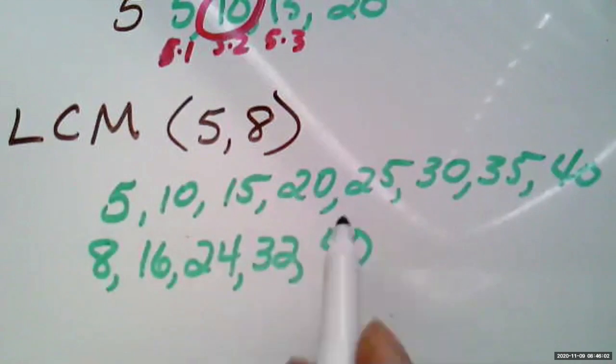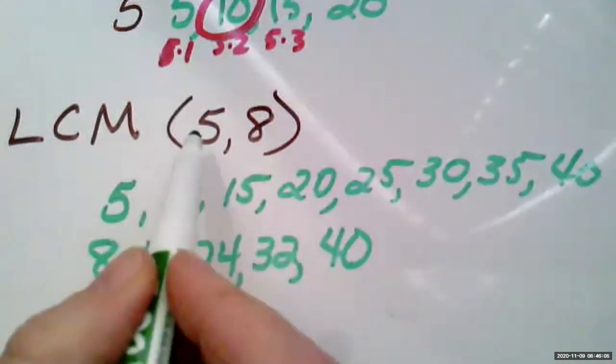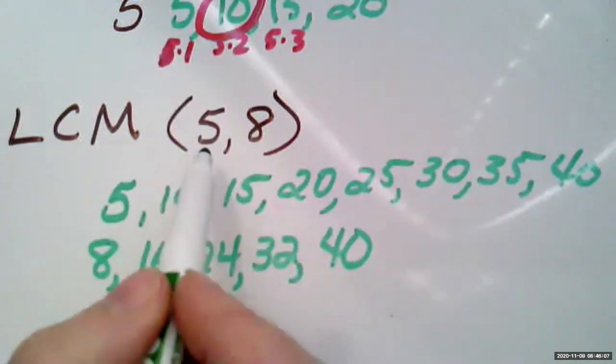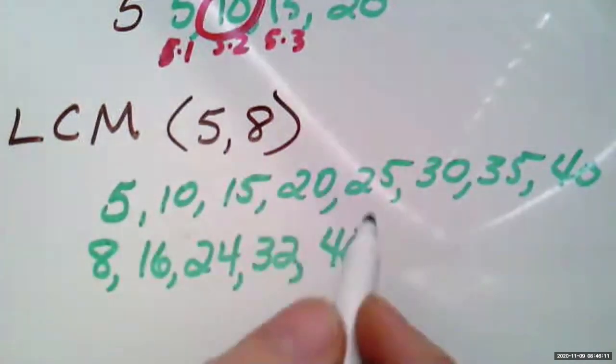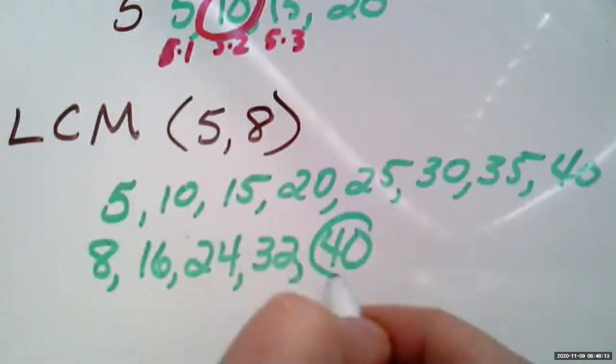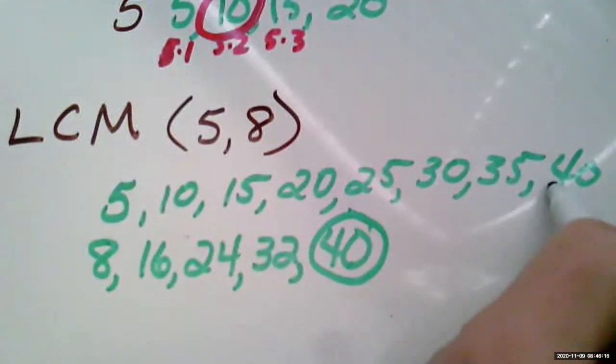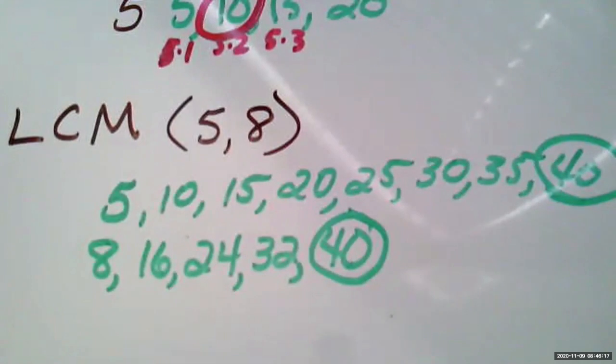Hey, 40 jumps out at me because it ends in a 0. And if you know your multiples, there are rules of 5. Anything that ends in a 5 or a 0 is also a multiple of 5. So I found it. 40 is a multiple of 8 and of 5. Okay. All right. Yes, these are multiples. Chloe, I think not quite yet, dear. Let's practice a little bit more.